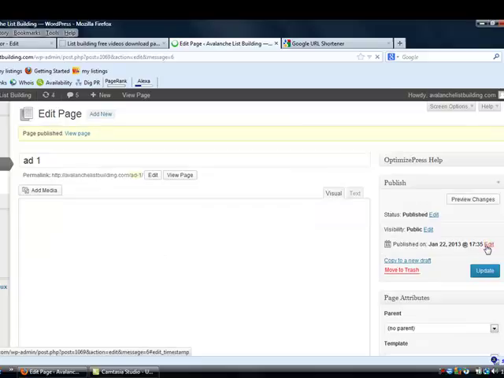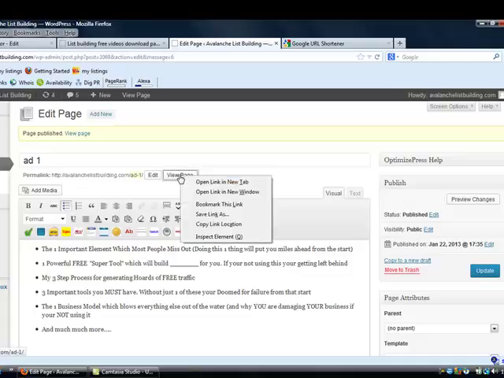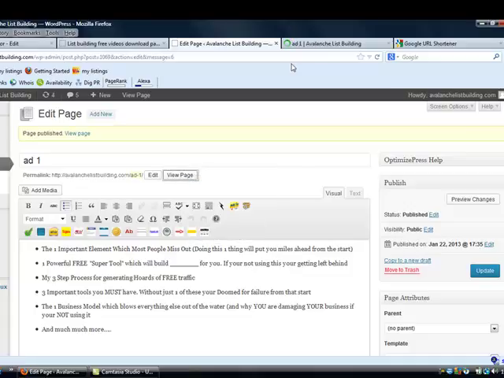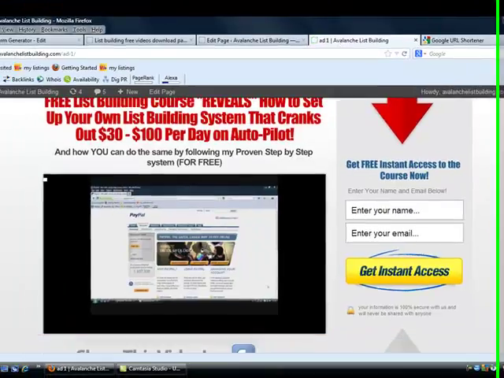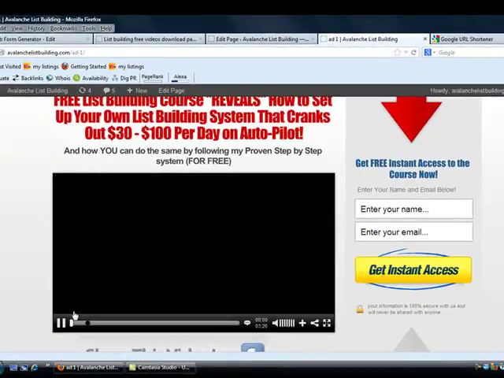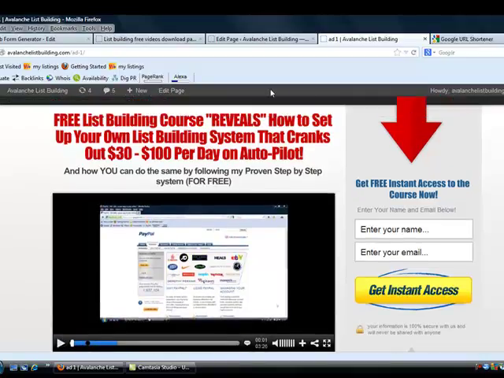If you don't remove those small pieces of code that I just showed you, then it won't track correctly. So if we go to view page, here we go, this is my squeeze page, but I've basically cloned it for my solo ads. This is all you have to do for every solo ad that you purchase. You just clone your squeeze page.